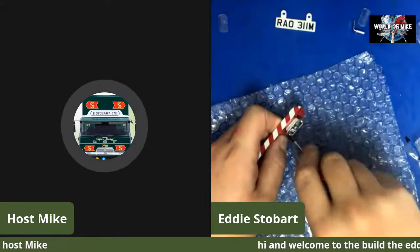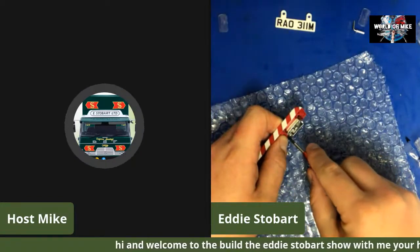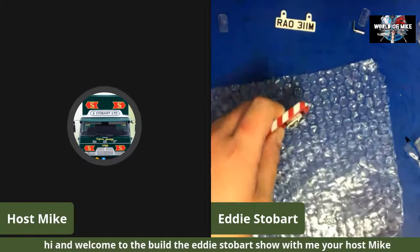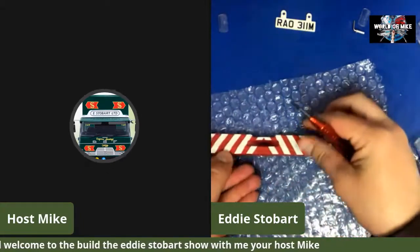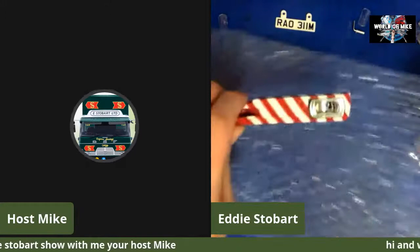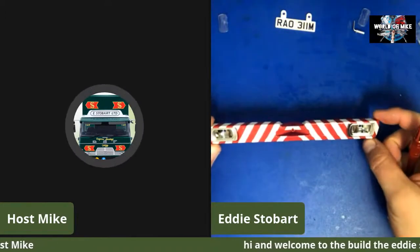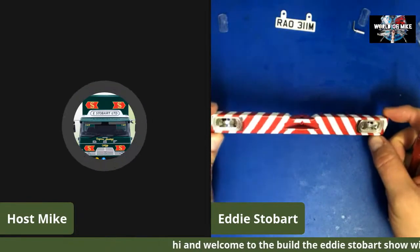And as you're screwing into this, you can feel the light sort of pushing towards the screw, like sucking it into the frame, if you like. So there we go. That is what that part looks like. How bloody gorgeous is that? If I just take that away a minute, look at the detail on that. That is absolutely fantastic. I really, really like that.